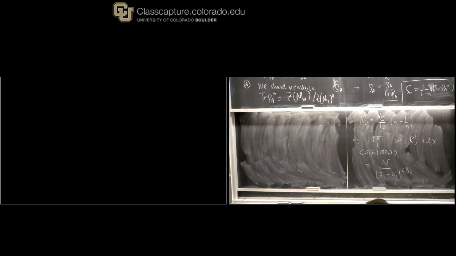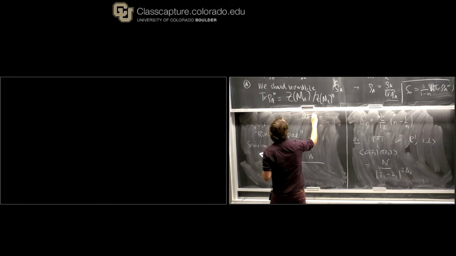Okay, so now we're going to switch topics a little bit. We're going to turn to the simplest setup, which goes under the name Rindler space or Unruh radiation. The setup is a semi-infinite cut, where I have A complement, which is everything to the left, and then I have A here. In general this can be a quantum field theory on R^(D-1).